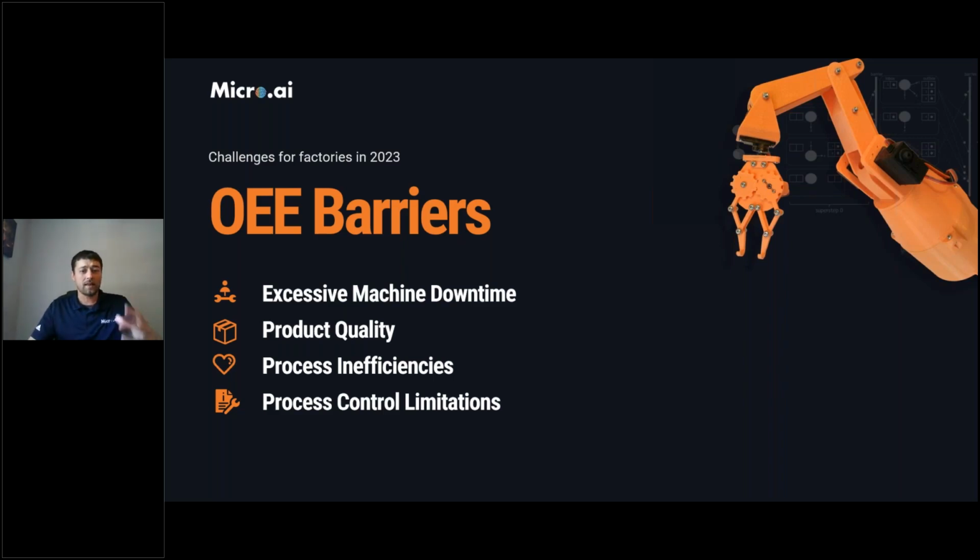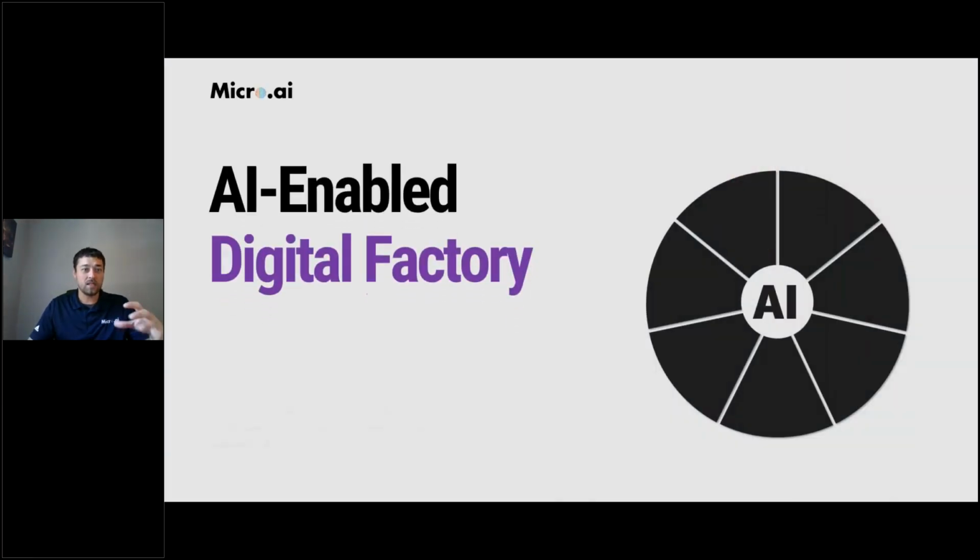So what can be done about these problems, right? Poor maintenance, lack of observability, the OEE barriers, they can all be assisted with AI, the AI-enabled digital factory. This provides intelligence and the power to transform or transition current manufacturing processes into an Industry 4.0 manufacturing process. And so with this, I'm going to explain how AI goes about helping transform into this digital factory.